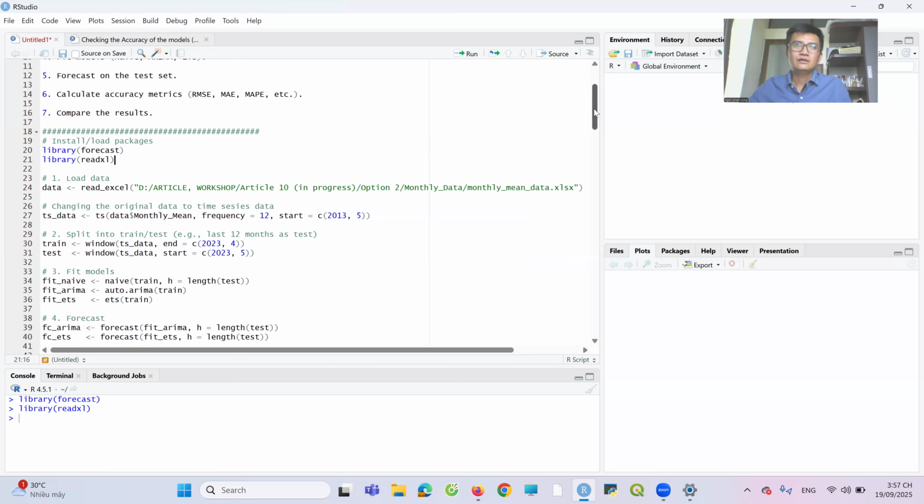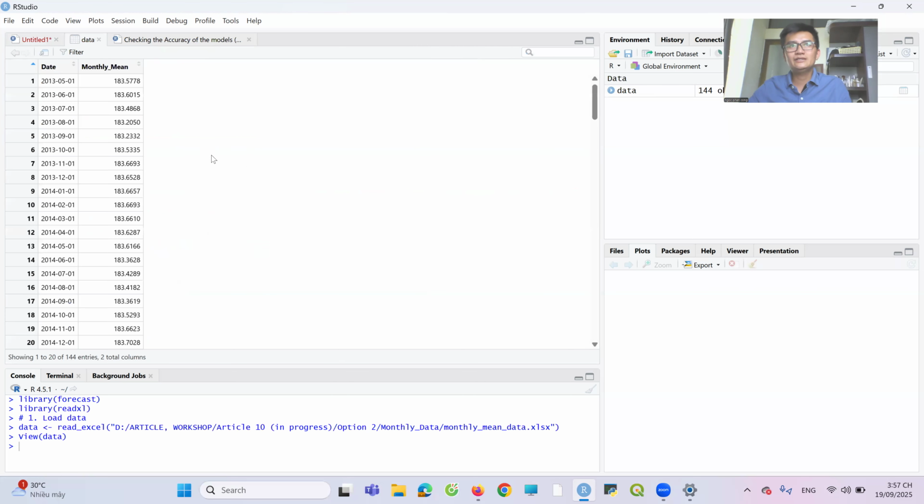After this, we go to step 1, loading the data, inputting the data into the R program with this code. In this video, I use the monthly mean data for this training.